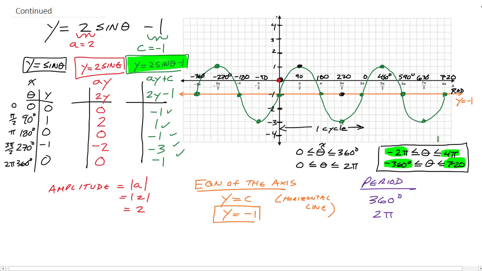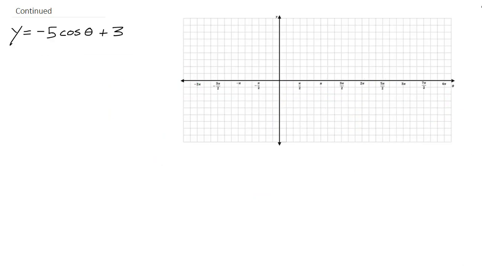I'll do another one of these. I'll just make another one up, and we'll extend it and do the same thing. So let's try one more. I've got y equals negative 5 cos theta plus 3, and I want to draw it between certain values. This is telling you where to cut it off, because it can go forever in both directions. Let's draw this for negative pi less than or equal to theta, to 3 pi. Let's draw it between there.